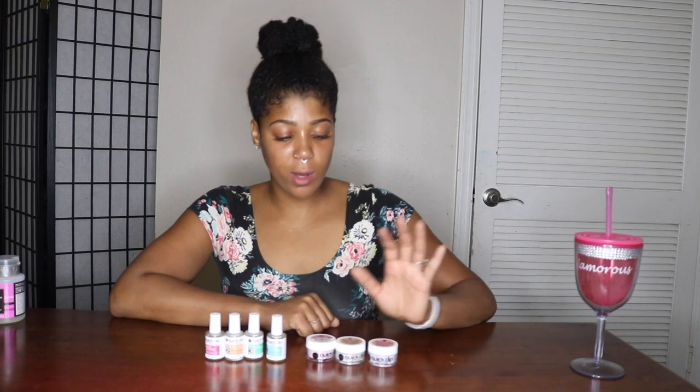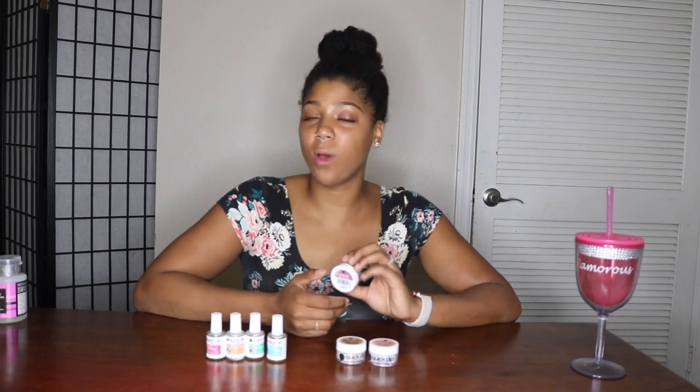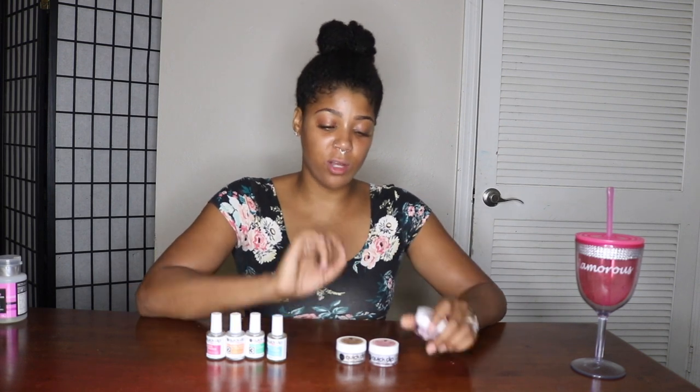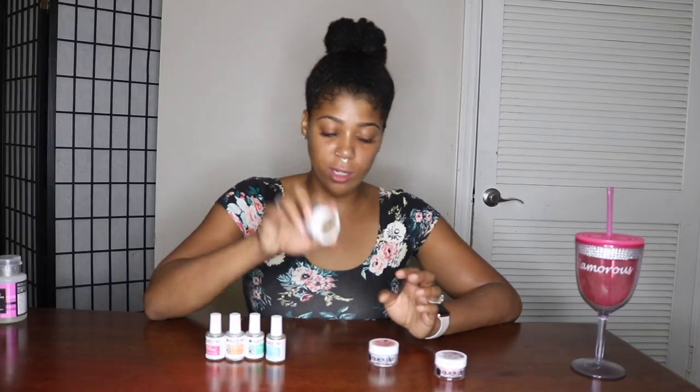I actually went and bought another one. I bought the wrong color that came with the kit, but I'm intrigued to try this one because when I touched it, it has like an iridescent color on it. So we'll see how that looks. But in the kit that I got, there's a cream soda. This one is like a beige color.